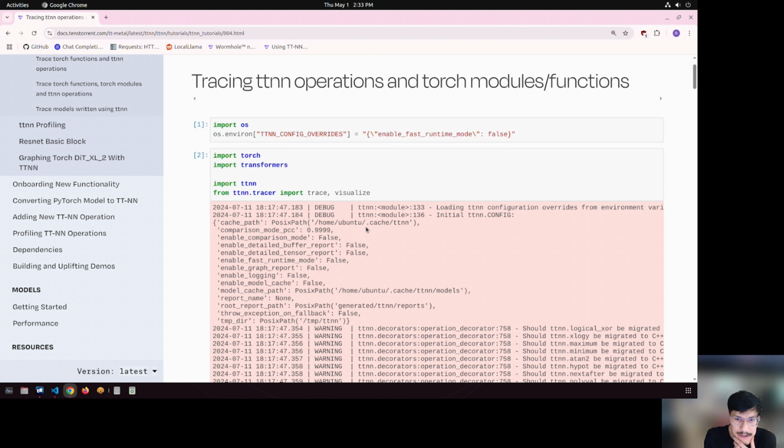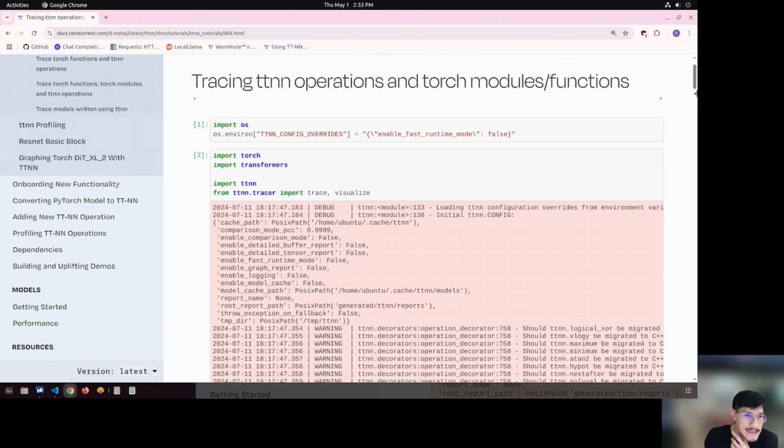So we'll just need to import some of these necessary libraries here. For this example, let's just import torch, ttnn, and then the ttnn tracer code.